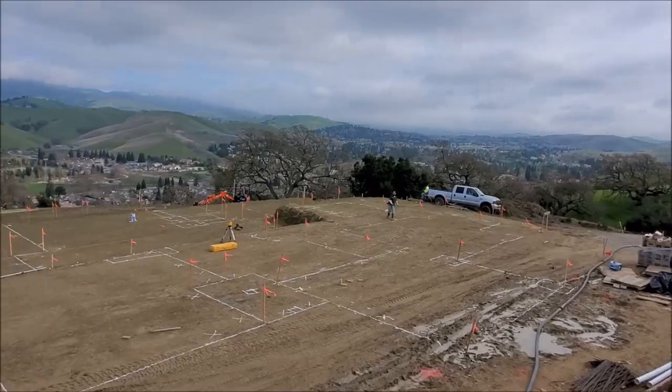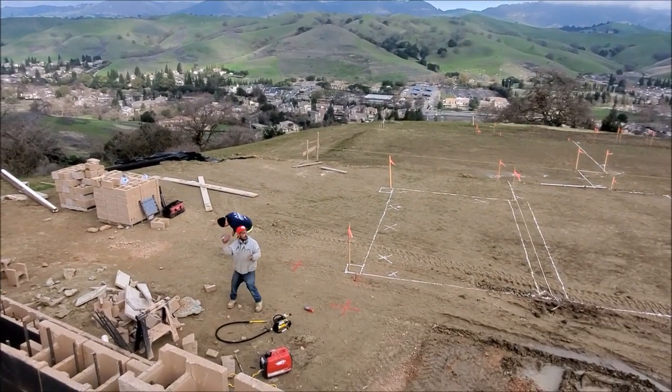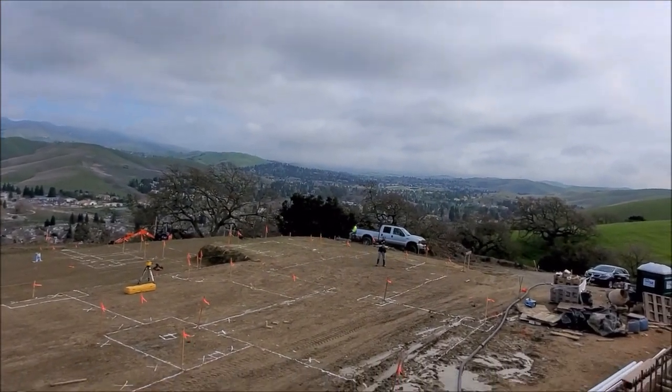So here it is the next day, and as anybody that pours concrete knows, the concrete company is always on the way. So we're just passing time until the concrete truck gets here.